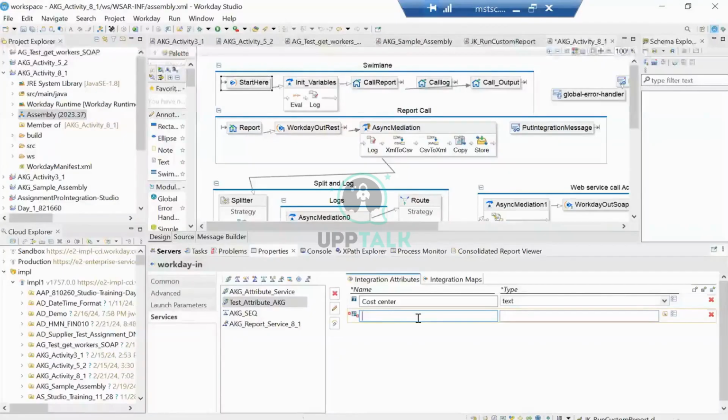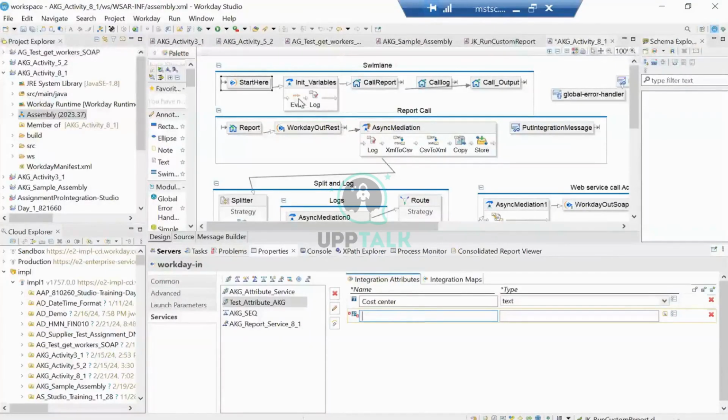Tomorrow, if the name of the cost center changes from Bangalore to Bengaluru, you don't have to make any change at all, because Studio is not taking the text name of the cost center but the Workday reference of that cost center. Got my point? Makes sense.